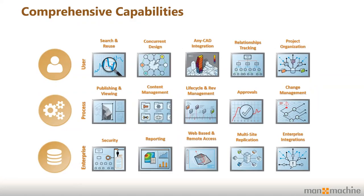Looking at the different flavors of Vault, the functionality affects users, process, and enterprise. For users, Vault's AnyCAD feature sits directly within the tools they use day-to-day. For process, it tracks lifecycle and revision management, and also enables engineering change order control. At an enterprise level, Vault supports integration with your ERP or Active Directory, and even multi-site replication.